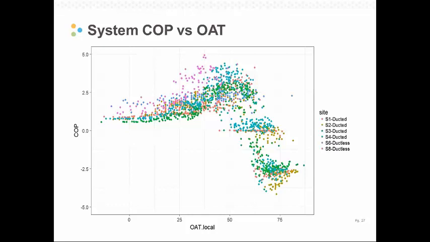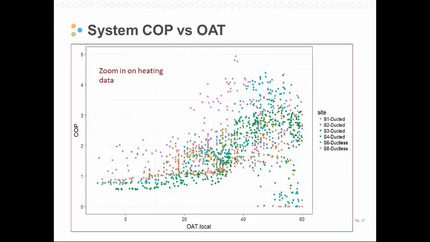And so that's why you can really see these systems are providing cooling. I don't want to get into that analysis too much. There's a whole bunch of different things there, but they are providing really efficient cooling as well out there where it's like 75 degrees out. So I just wanted to show that. But if we zoom in on the heating performance, you can somewhat ignore the data points around 0 on the right-hand corner. That's essentially times when it's warm enough out that the heat pump is basically barely on, or it's partly in cooling and partly in heating, and so you get some numbers that are near 0.